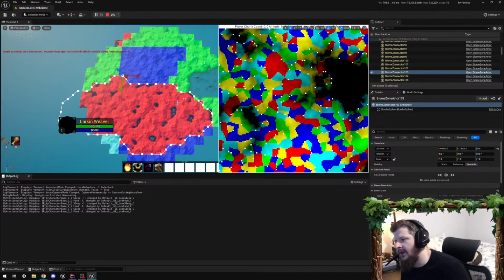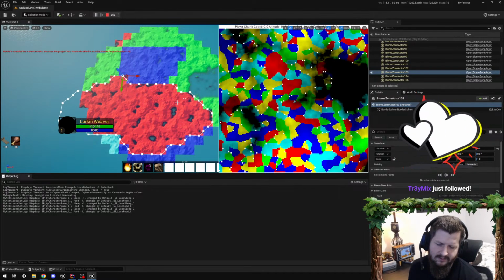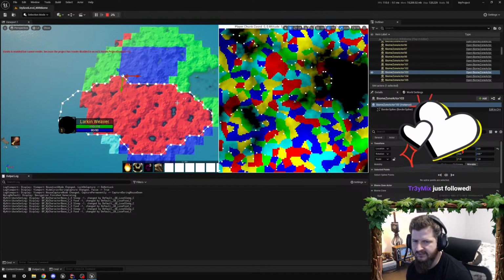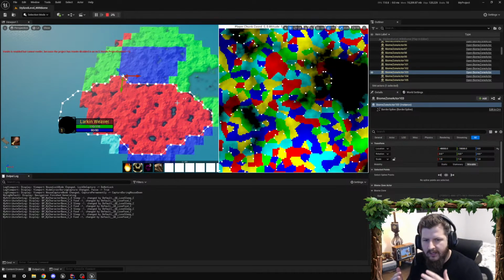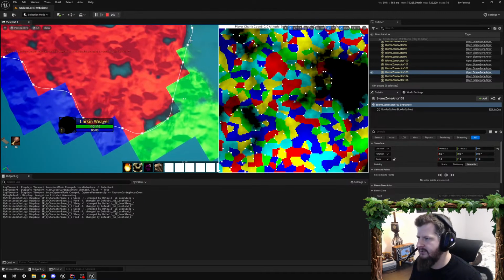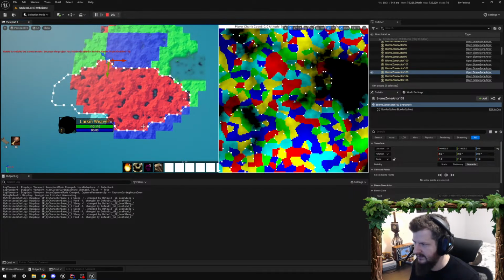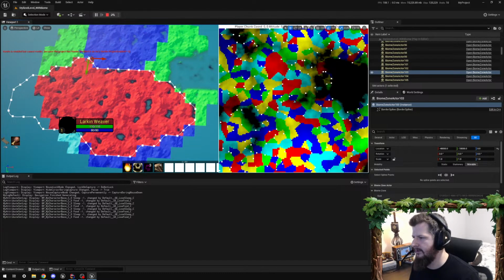So I'm trying to turn these splines into mountains. I had mountains working before, but I was just applying a flat fall-off map to it, so it wasn't very dynamic or anything. Thank you for the follow, mate. It looked all samey, and it was very square, because every chunk just had a fall-off map applied in the direction of the neighbor. If you looked at it from the top, it looks bad. It doesn't look natural or anything. So I have this, which is still pretty square, but I'm just trying to get some mountains generated for it.